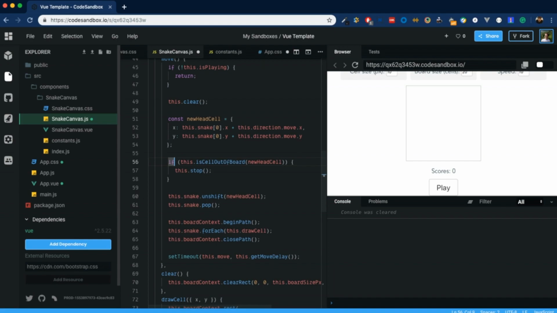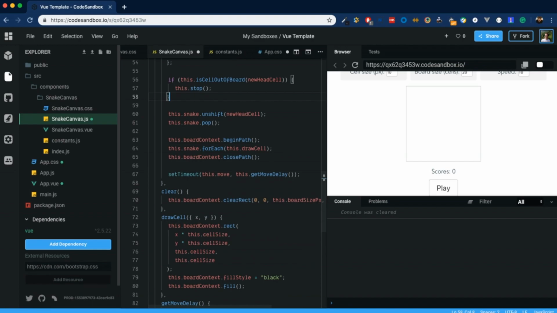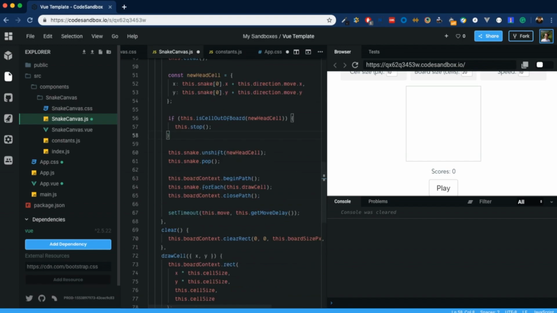Okay, and next we want to check if, oh, now it's time to create a target cell, or even no, let's first make our snake move in the different directions and controlling by keys.